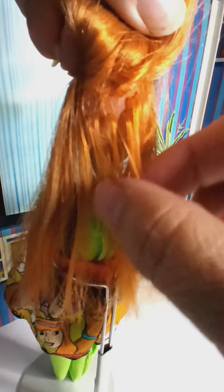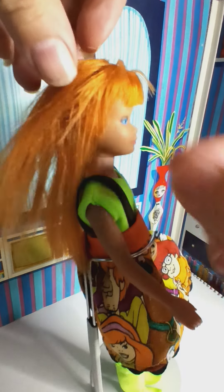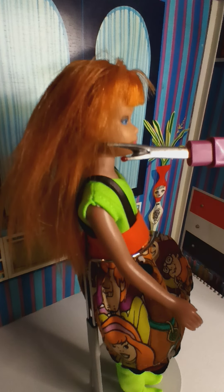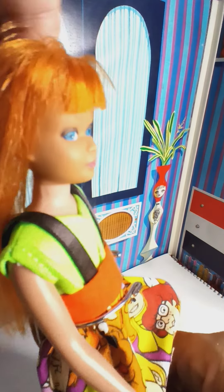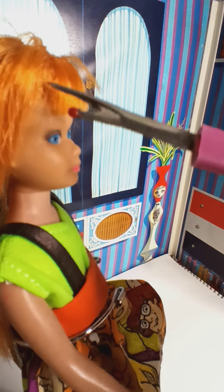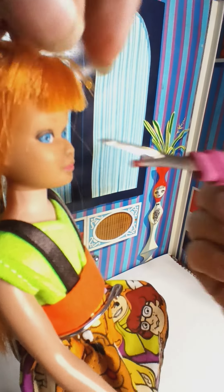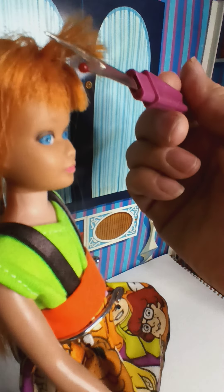She's an oxidized vintage Skipper with very bright orange hair. I put some new hair plugs in her bangs and in between. Right here is her original hair — that's how short it was. If you look really close, this is where her bangs were. I lifted them up a bit and it's a really good close match, which is why I was brave enough to go ahead and retip it.